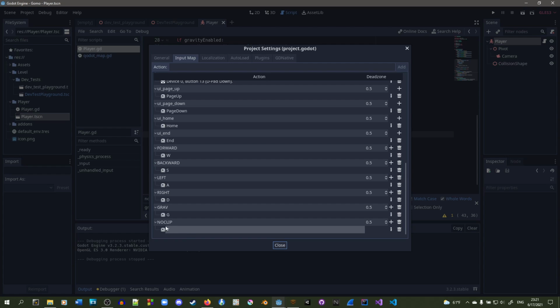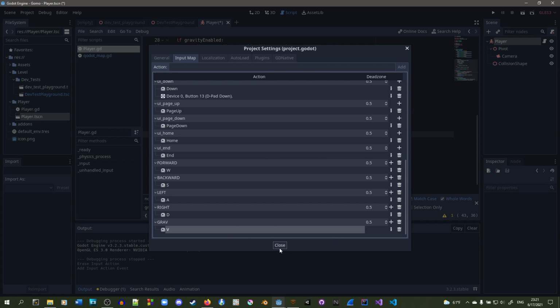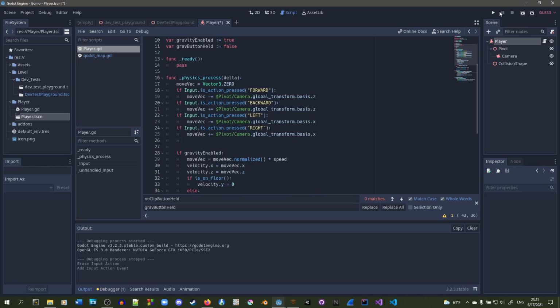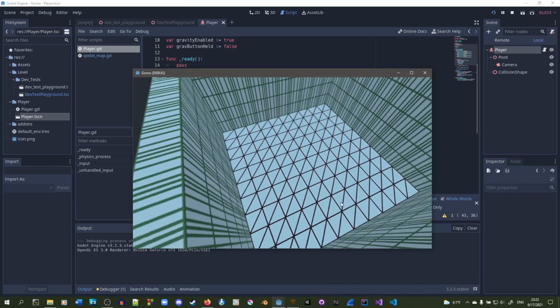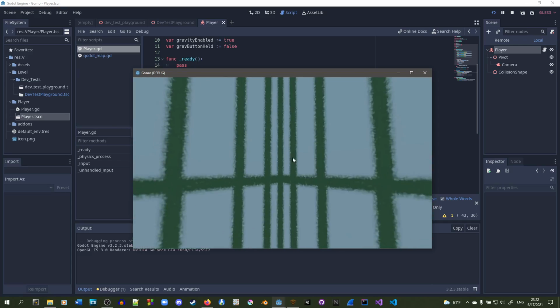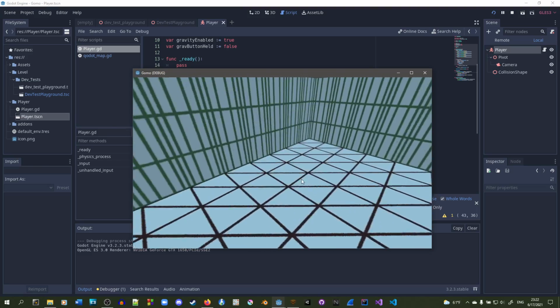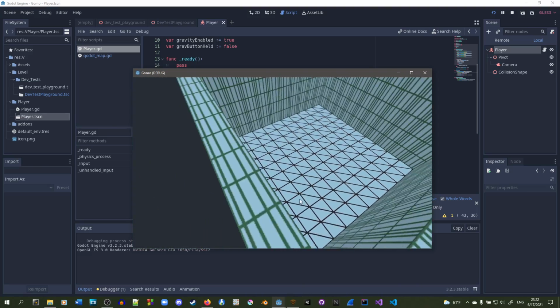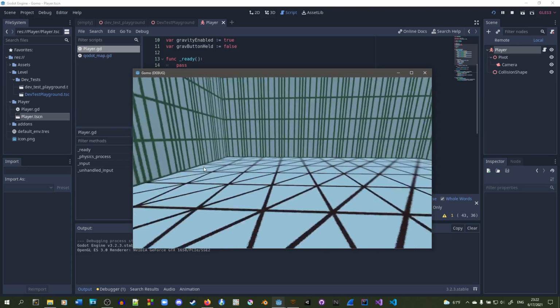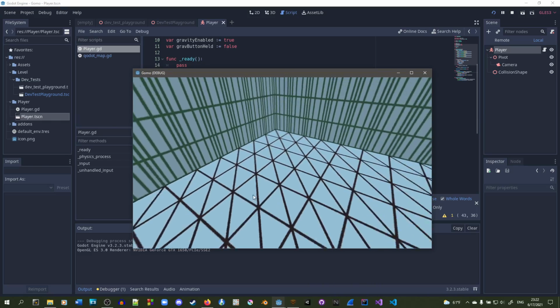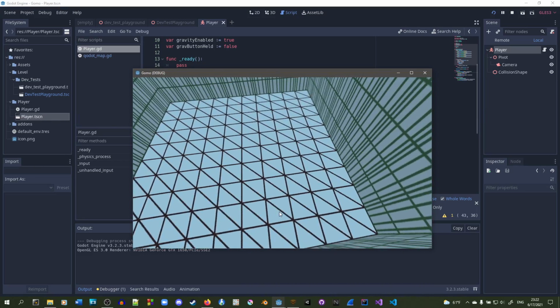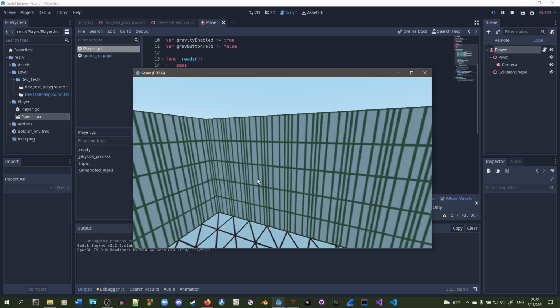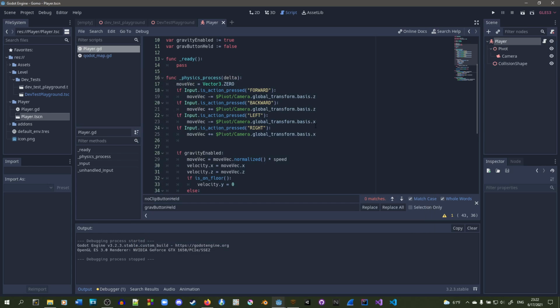So, let me see. So, no clip. Let's get rid of that. Or let's just... V. Okay. I think that's fine. We can just call it grav. I like it on V better. It just feels so much more natural. That's cool. And we can do a lot of stuff with this idea, actually. But yeah. I digress. Okay. So we got our nice sky.